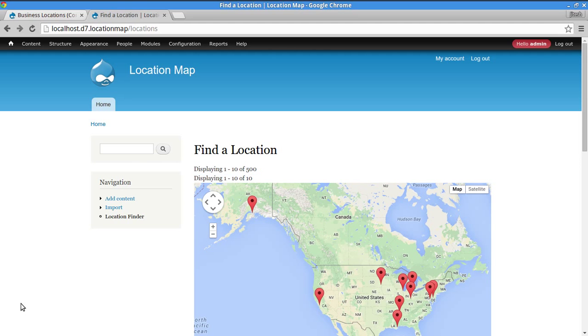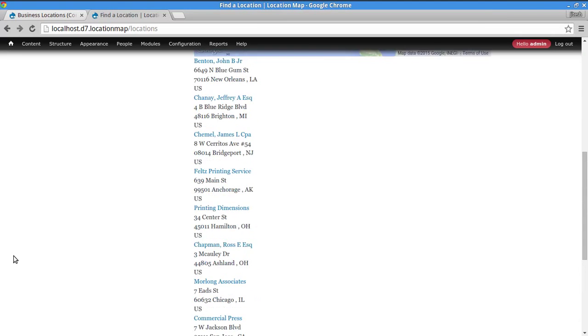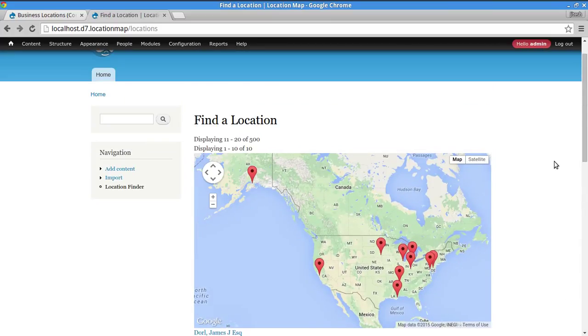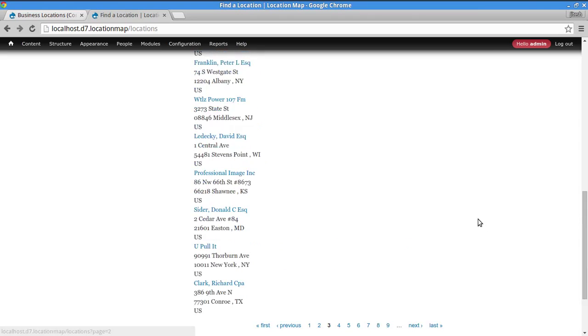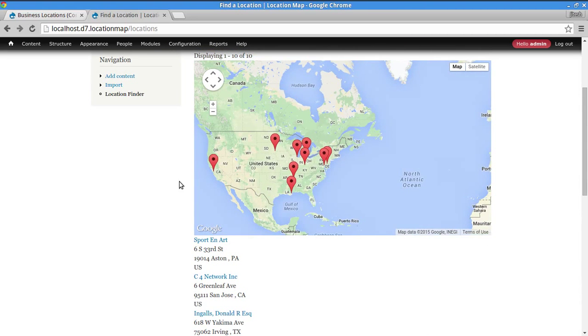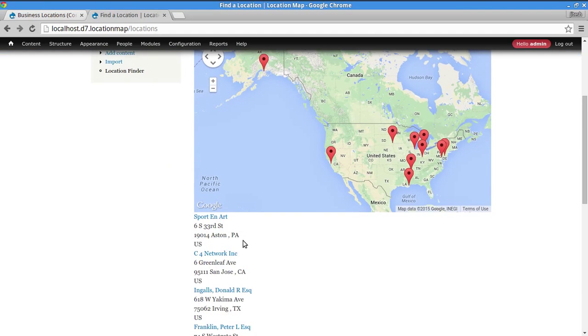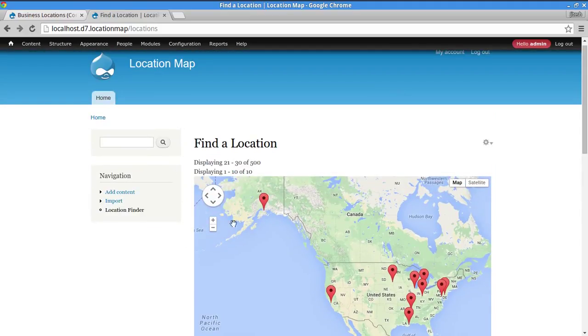That's interesting. It's showing only 10 because I have. So there, it is shown twice. And I know why it's shown twice, because each display is showing its own set. And here you see, this guy is still showing 1 to 10. And the next guy is showing 1 to 10 again, still. Every time we paginate through it, the page display is changing, but the map display remains the same. Let's not worry about that. That is a problem, but it won't be a problem once I start adding location filters. So hold on for a second.